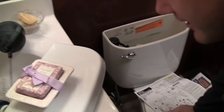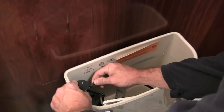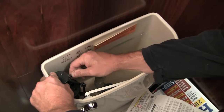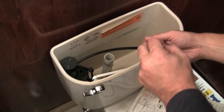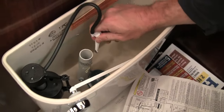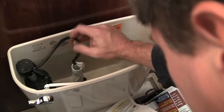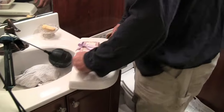This one has little wings on the nut so you don't need a wrench to tighten it — you can't really over-tighten it. That part's done. Now I'm going to attach the refill tube, and there's a little clip that holds the tube in place over the fill valve. Just like that — there you have it, done.